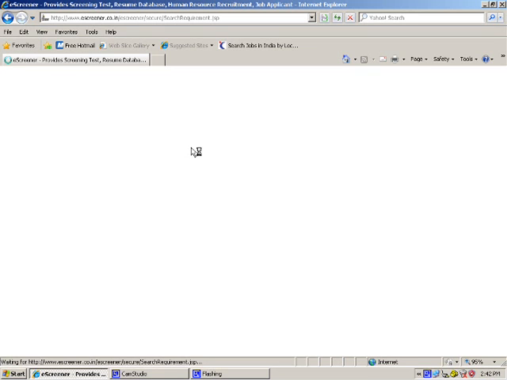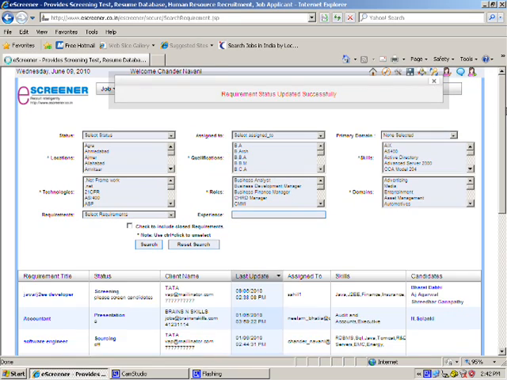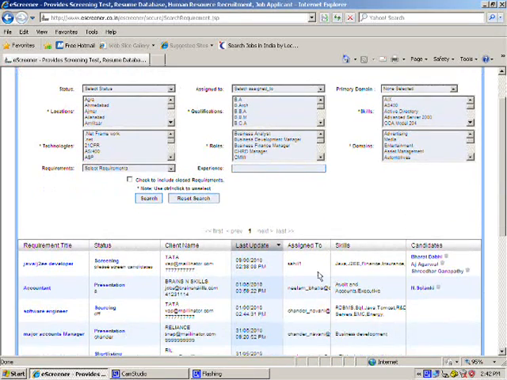After screening is complete, it would be assigned to another user for shortlisting. Let's say during screening we found that only 2 candidates are fit for the requirement. So only 2 candidates are shortlisted.